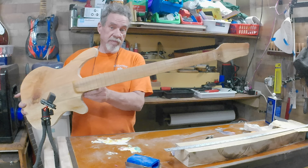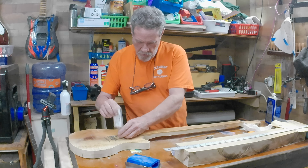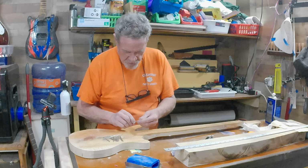Think about that neck? Looks pretty sweet, ain't it? Let's lay some frets in it just for look. Let's just lay some in and look at it.